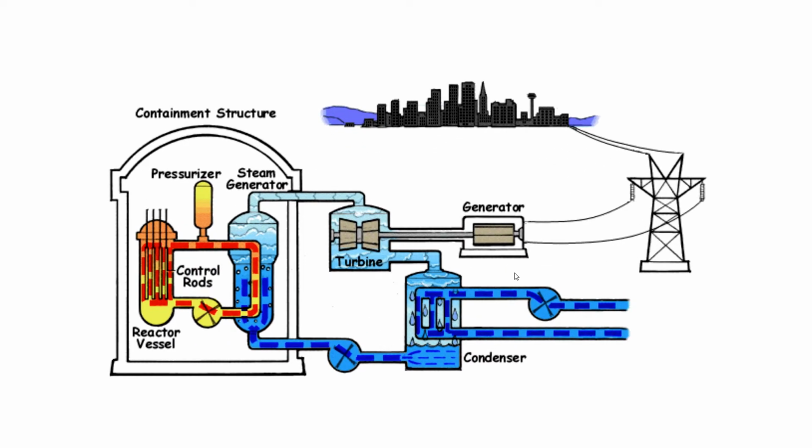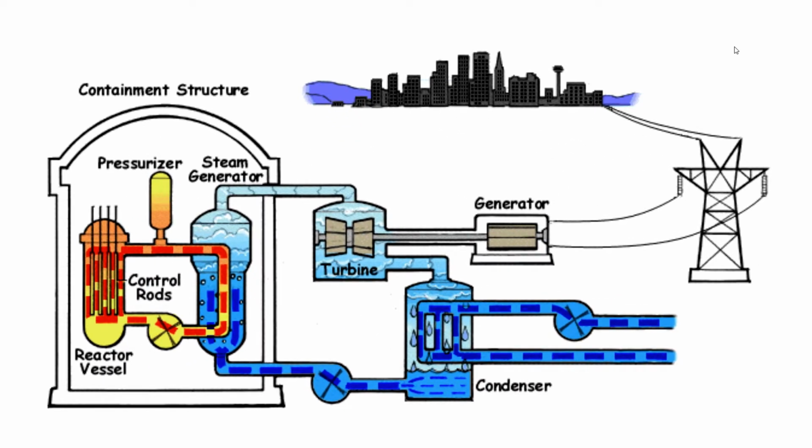All right, so here's our picture of a nuclear power plant, and it looks a little bit confusing at the start here, but we'll look at each different part. So the idea with a nuclear power plant is that if you have enough uranium, there's other types of radioactive material, but we'll use uranium for now. If you have enough uranium and you put it close enough to each other, it will start to break apart and release energy, release radiation. So that's what's happening over here. And you'll notice that they put it in this big containment vessel. They put it in a giant cement box. And that's to stop the radiation from escaping, right? So that it's safe for people living near it.